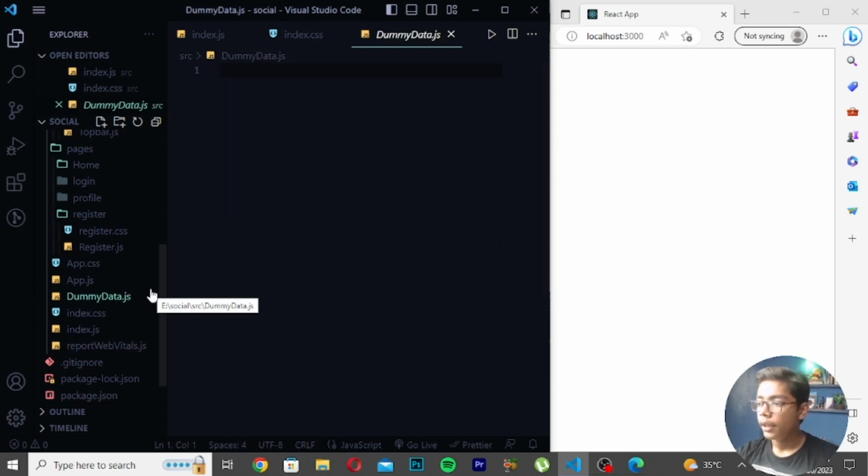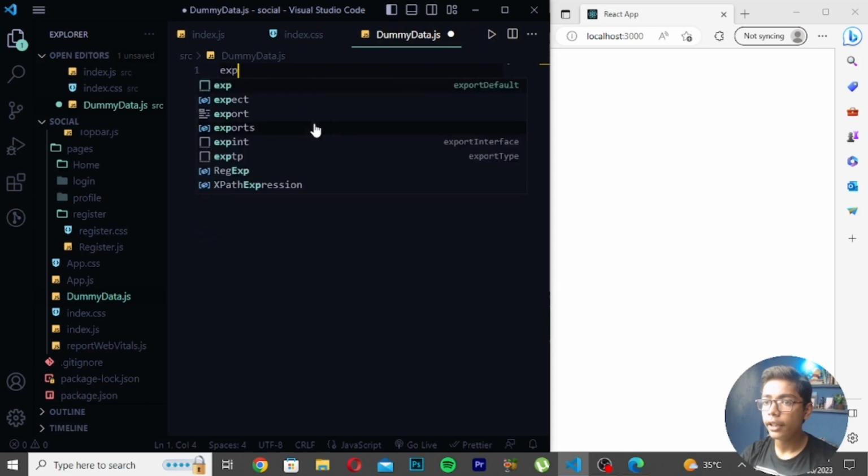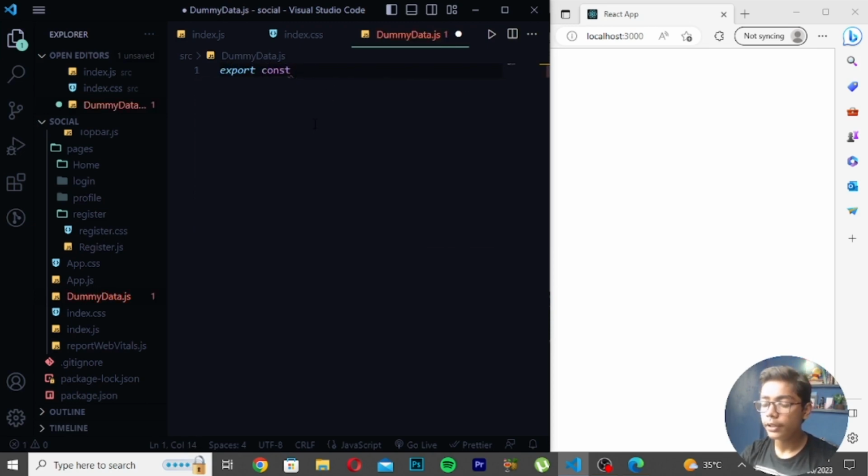You have to move to the dummy data file, and here we have to put some images. For putting the images, you can just use the same folder which you are getting. So here directly you can use that folder if you have it in your folder. So you can see this is the thing which I want to show you. Then you can write here export const. You can use the images here.